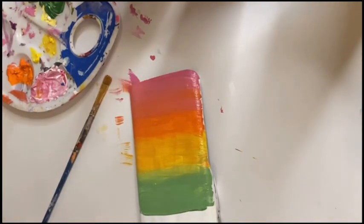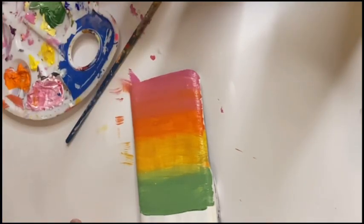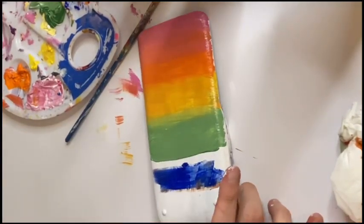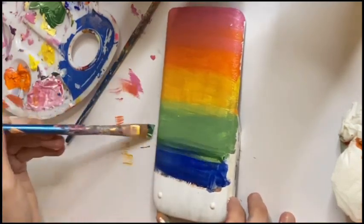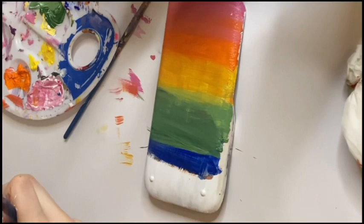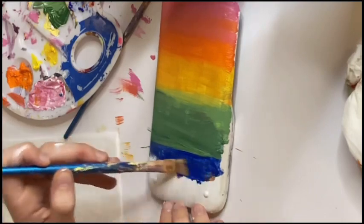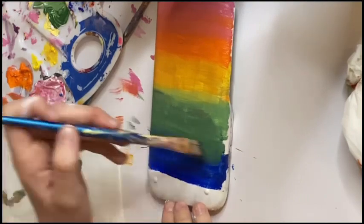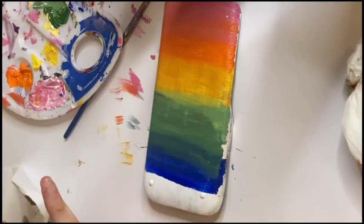I was messing up the blending a bit but making it somewhat better, somewhat worse, just making it how I wanted. I was just cleaning my brush - there's the blue, you can see it now. It's got orange in it from the brush. The reason the blue ended up so small was because the green ended up covering a lot of it. What came off the brush onto the tissue looks absolutely disgusting.